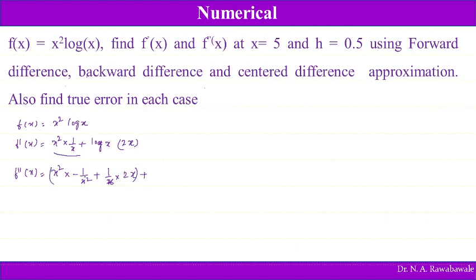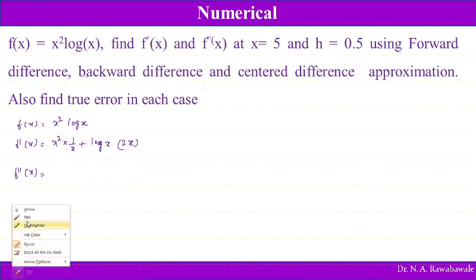Then for the second term, this is the derivative of first. This was not necessary, I think. Just a minute. First we simplify this and then we proceed. So x square gets cancelled, so x plus 2x log x. So this is f dash of x.